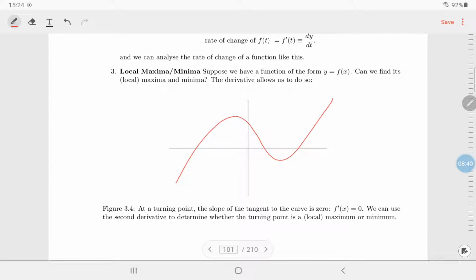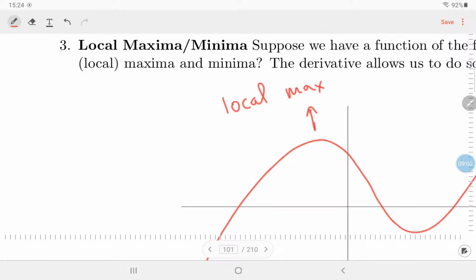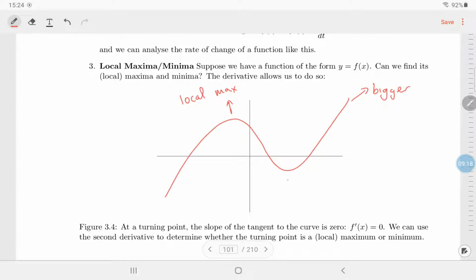Now the word local means, like if I look at this point here, it's incorrect to say that that's a maximum, because if you go over here, it's bigger than the max. So this is called the local max. All it means is that if you zoom in on it close enough, it's the biggest nearby point. So the analogy would be, if you think about the best hurler in the whole country, that would be called the global max, but the best hurler in Cork would be the local max. It's just the best close to a certain point. So that's the local max, and then we've also got a local min.